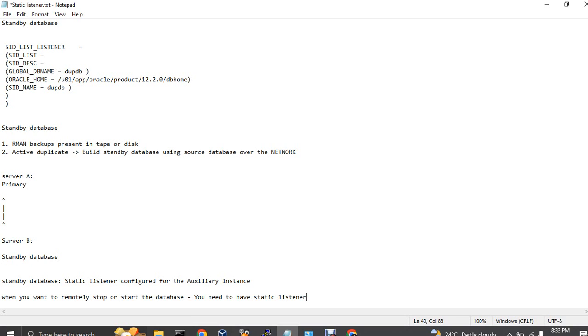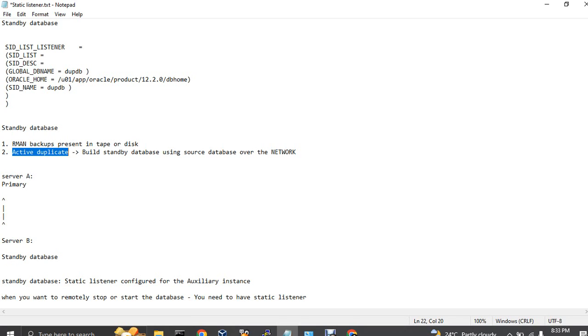So hence when you are using active duplicate, there are multiple restarts involved, and this is being driven by the source side because that is the source of your data. That is the driving factor here. Hence all the configuration files and backup data are coming from the source primary database.